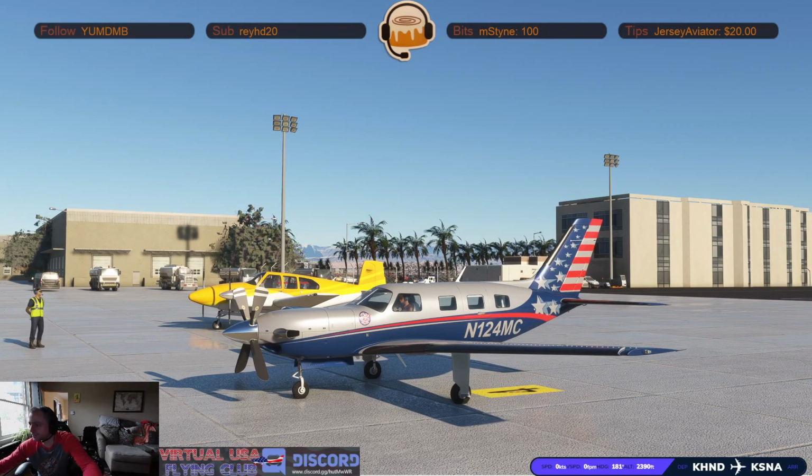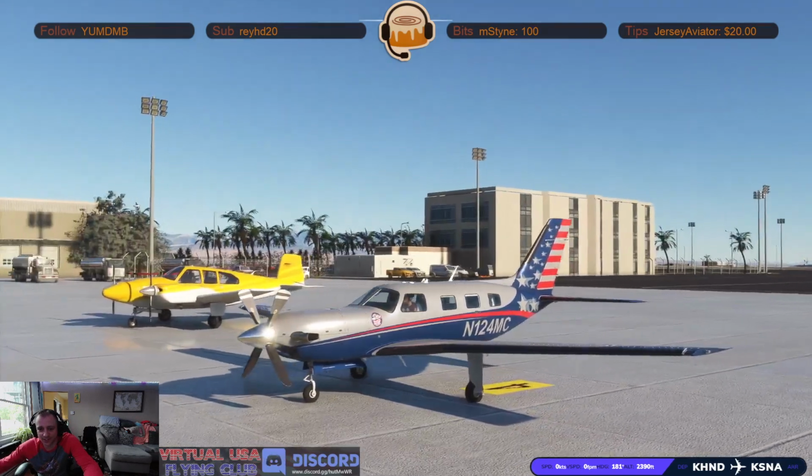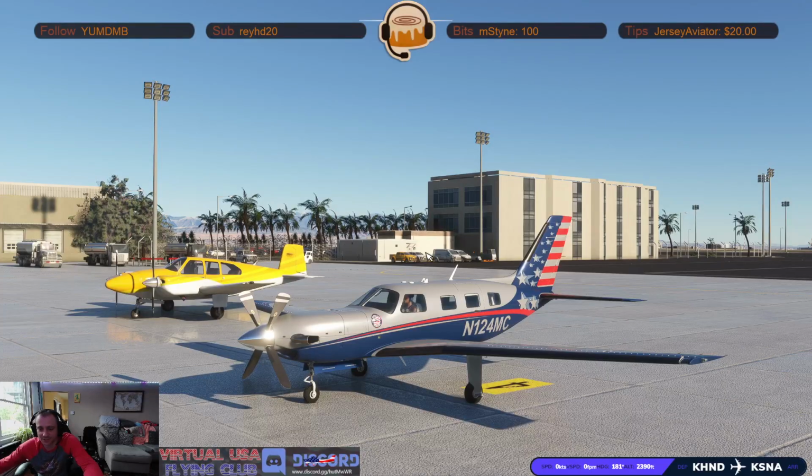I hit the wrong button there for a second. Good morning, good morning. We're going to do some flying. Why not? In the Piper M500. I got some scenery for Henderson and for Santa Ana, and I'm going to do a flight from Henderson to Santa Ana because it seems only appropriate.